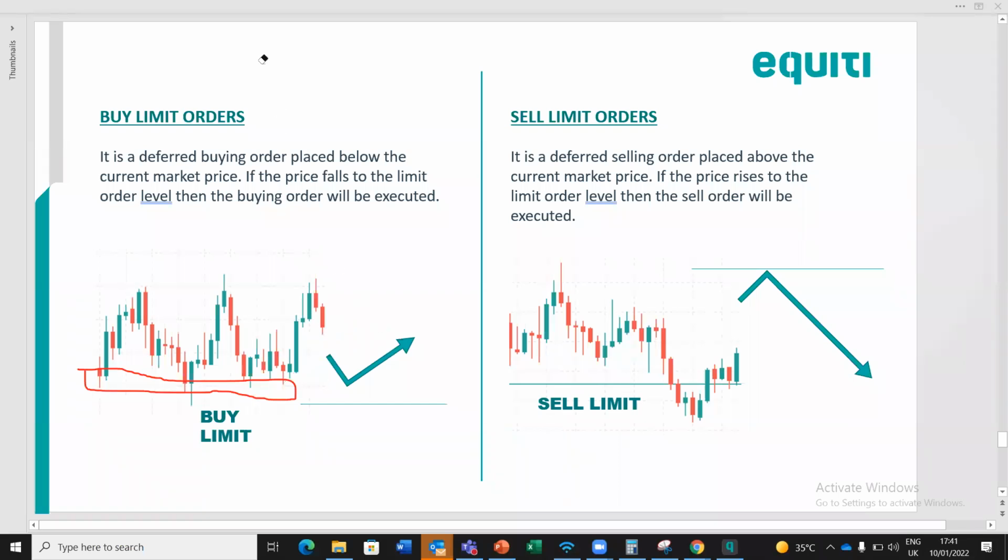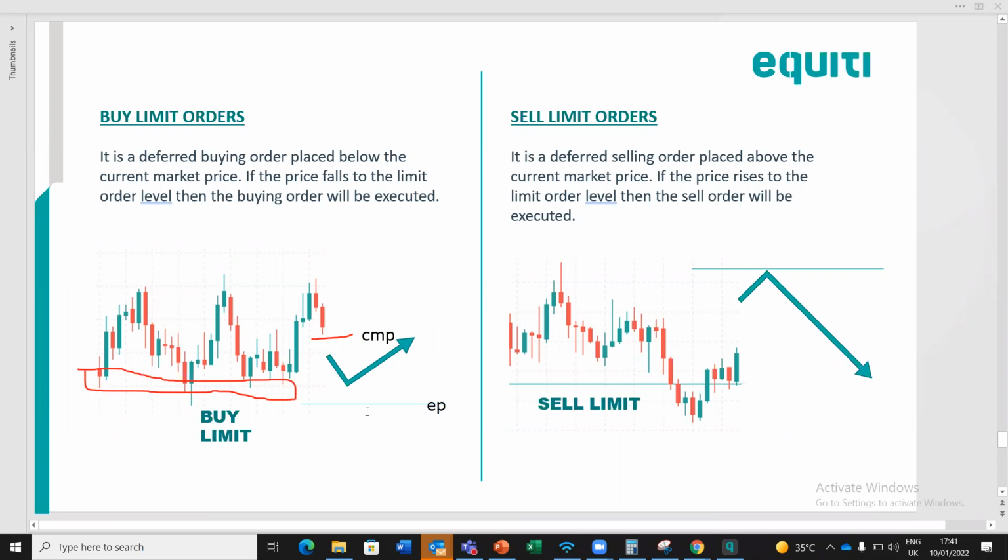This is the current market price here. That is where currently the market is. But this is your entry price. This is when you want to enter the market. So let me start by labeling them. This is your current market price, and let's say this is the price you want to enter the market. That's the entry price.